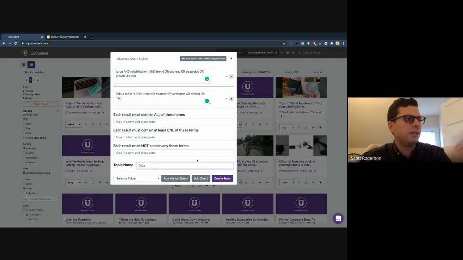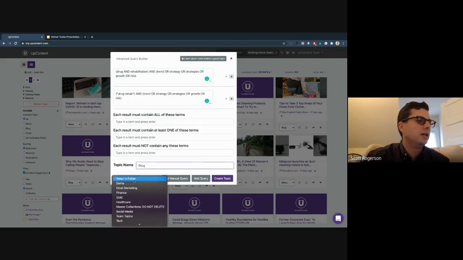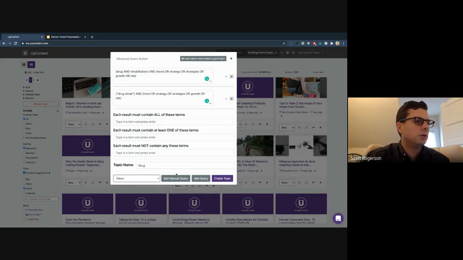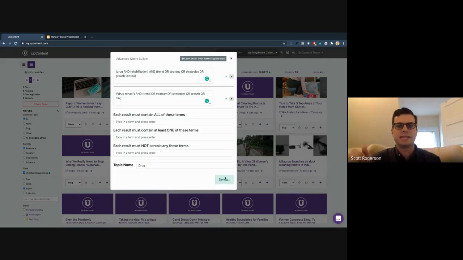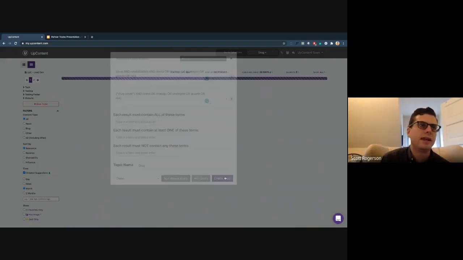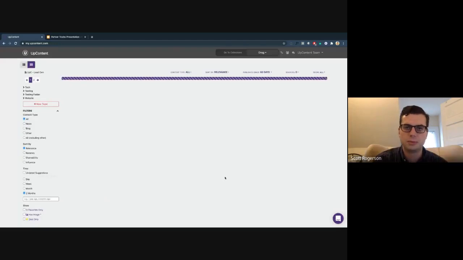Name it whatever you'd like, add as many other lines as you would like. And then I can also add it into a folder, which is going to determine whom on my team has access to that stage. So we can also make sure that we're not overwhelming either the client or other individuals that are collaborating with you on that account, so that everyone's seeing only what they need to see and approving only what they need to approve.